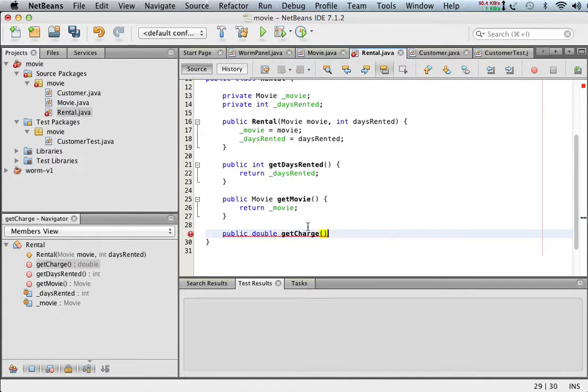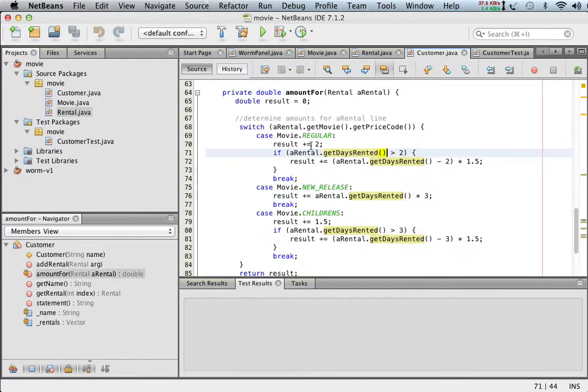This is going to return some double. I'll just put a 1.0 for right now, because I don't like having those error messages over there. So I'll just call it getCharge for now.